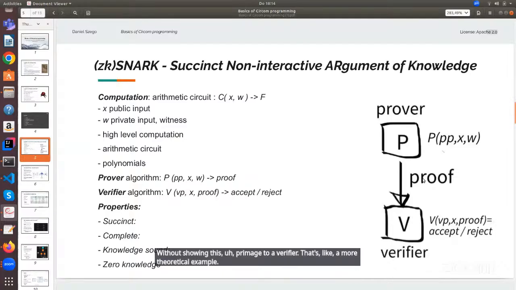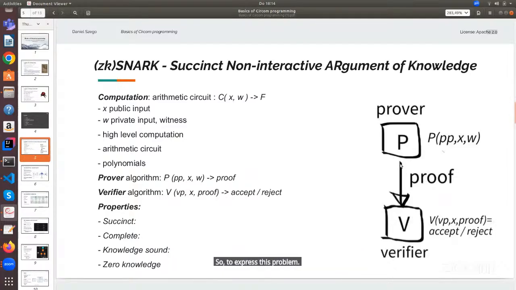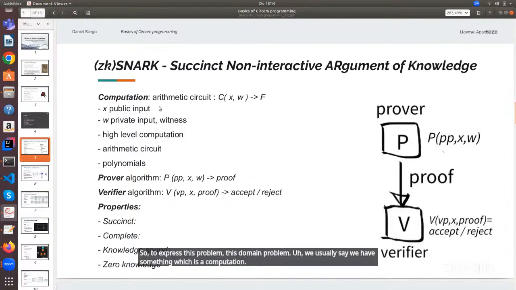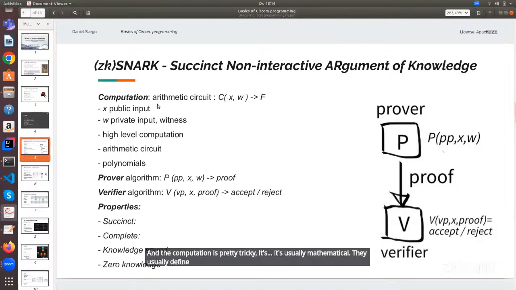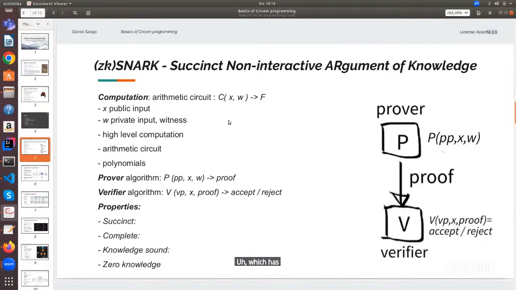To express this domain problem, we usually say we have a computation, and the computation is pretty tricky. It's usually mathematical. We usually define problems with arithmetic circuits, which have plus and multiplication gates and inputs.